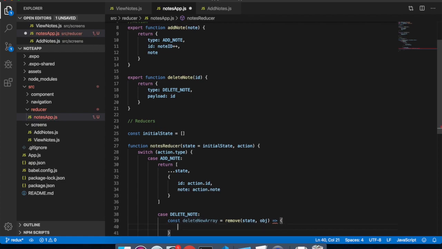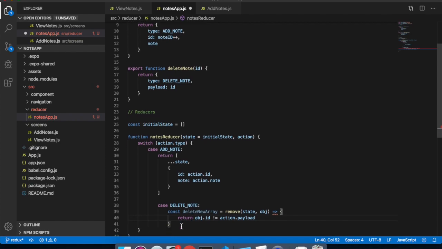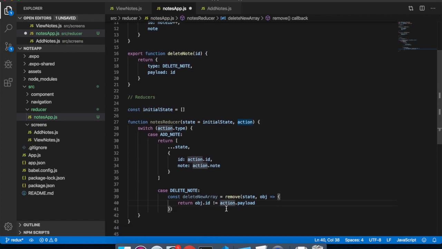so return object.id action.payload. Right, it is checking if the object id is not equals to action.payload, that is this id, then that we want to remove.